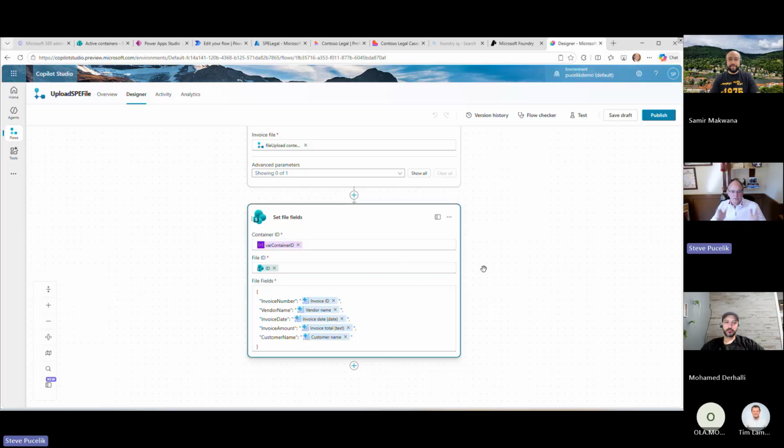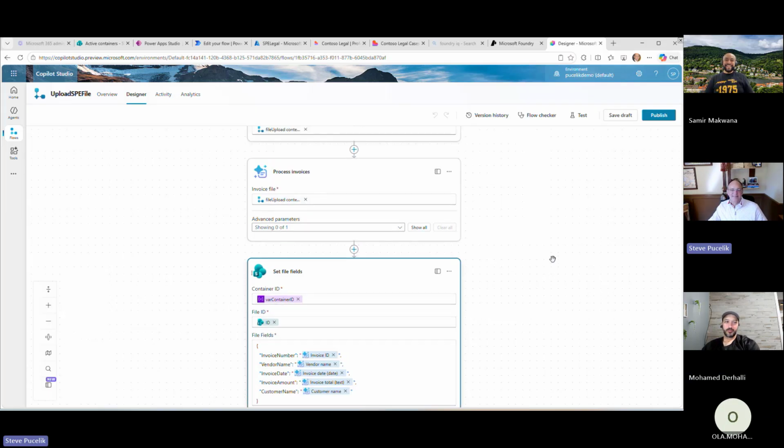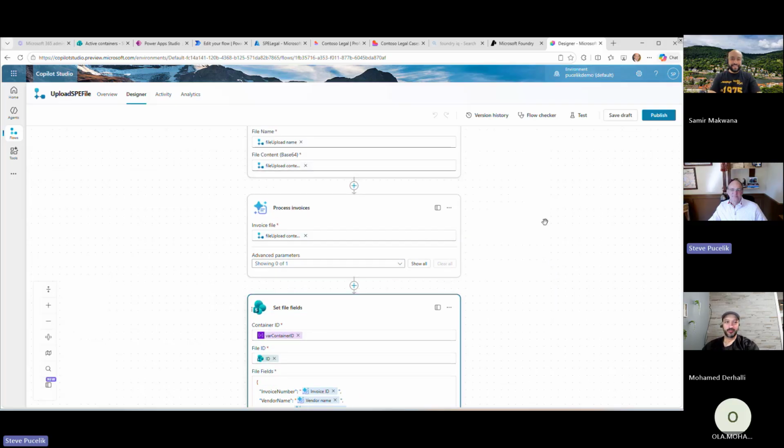So again, your workflow, your agent, call it whatever makes sense to you. Lifesaver. Huge, right? I mean, awesome. Using the connectors, using Copilot Studio, all of that, putting it together. So yeah, that's good stuff. All right.